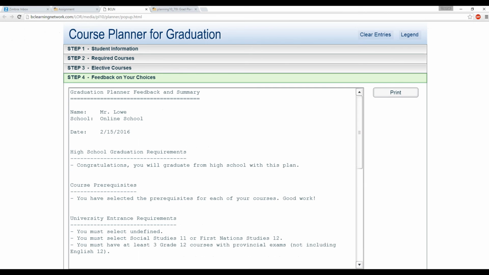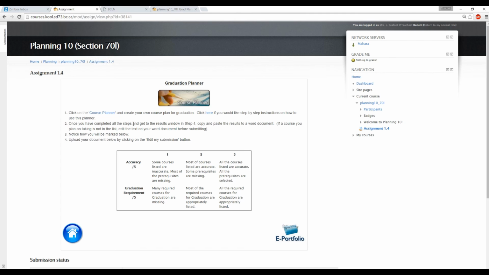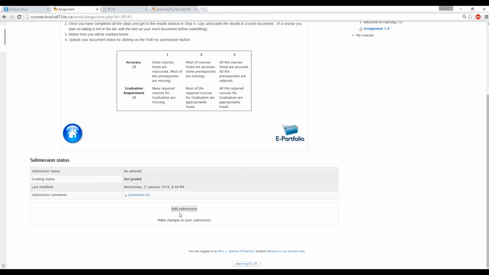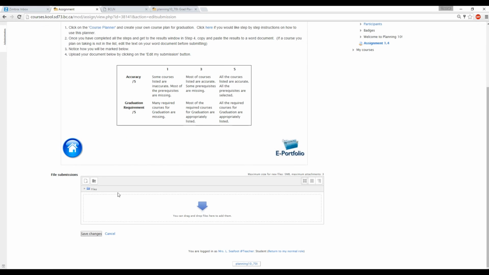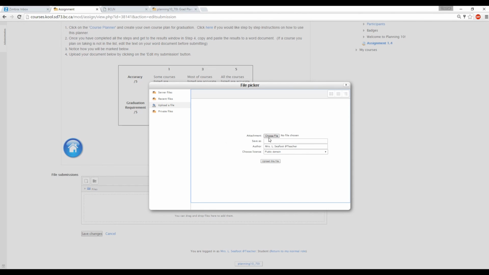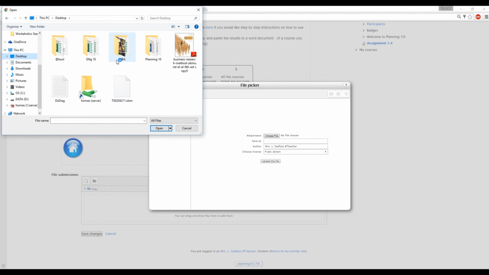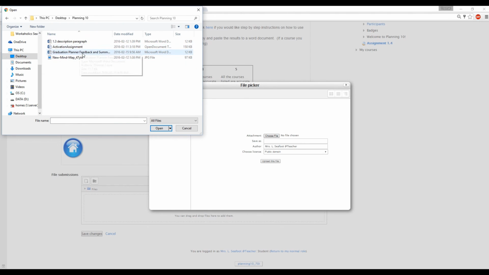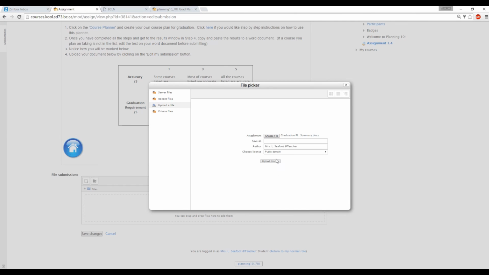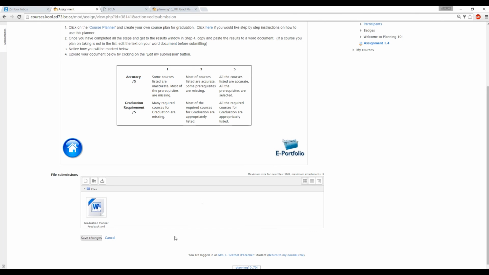So it's saved. Then I go back to the Planning 10 course, and I hit Add Submission, and I upload the file that I just had. So desktop, Planning 10, Graduation Planner Feedback and Summary, and I upload the file.